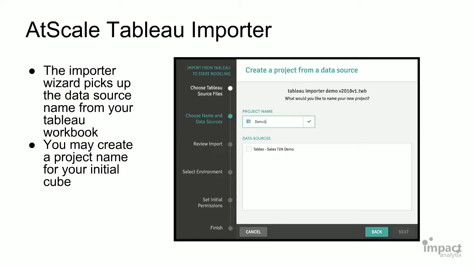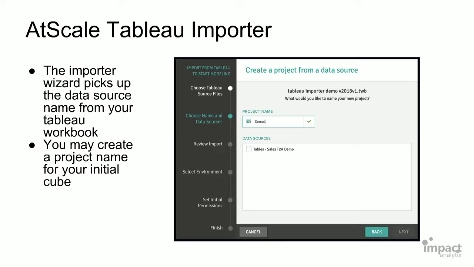Now, in loading different workbooks in a zip file, you will see in the data sources every single data source that is unique in each one of these workbooks. So if you are loading 3 different workbooks that are accessing 3 different data sources, you will see those listed here under data sources.